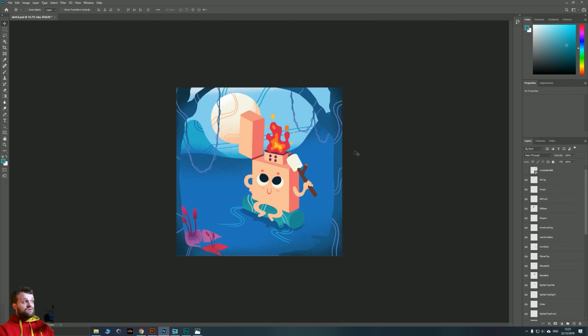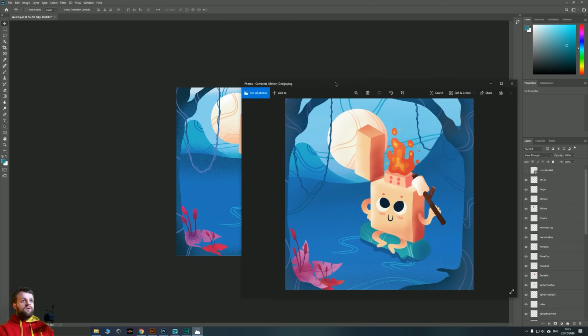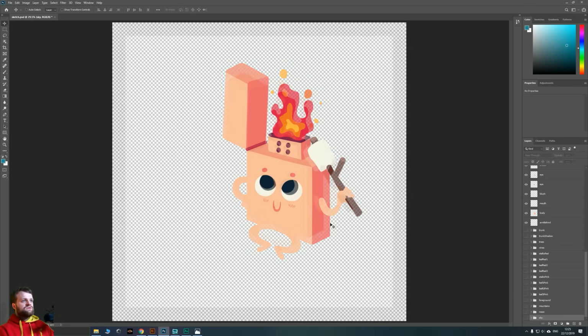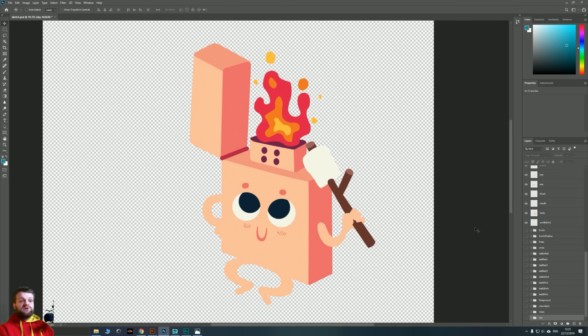Okay, so we've finished all of the noise on our background layers there. And as you can see, it's starting to look a little bit like this section we did in Procreate from earlier. Looking pretty good. I'm pretty happy with it. So let's jump right into our character. Now, just to make this a little bit easier on myself, I'm going to hide all of my other layers. So we've just got the character that we're working with here. Okay, just makes it a little bit easier to consume, to not get distracted with all the different colors.